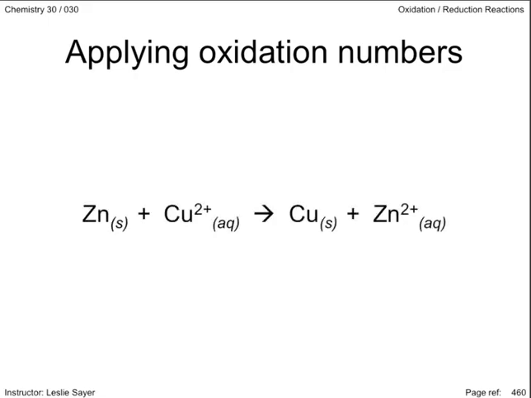Using the net ionic equation of zinc metal reacting with a solution of copper 2 ions, as an example, we assign oxidation numbers to each atom in the equation. The elements have oxidation numbers of 0, and the monatomic ions have oxidation numbers that reflect their charge.